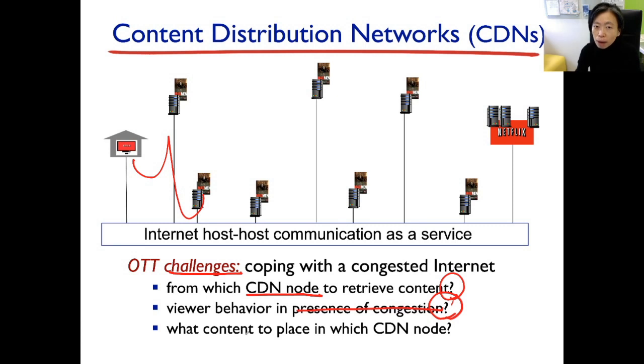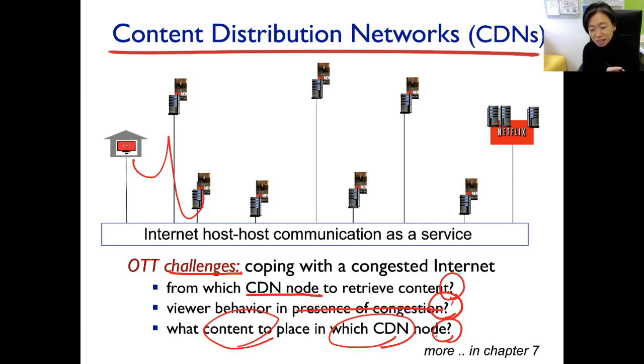And last, at the beginning, we said that CDN would choose a number of physical machines and maintain duplicate copies of a certain video. But which machine? And which video? This really has a lot to do with resource allocation and where the demands are. You want to make sure that the content is pushed closer to the demand, but you cannot be copying all the content to every CDN node. So how do you conserve? Again, a challenging problem. If you're curious, definitely read more into chapter 7.